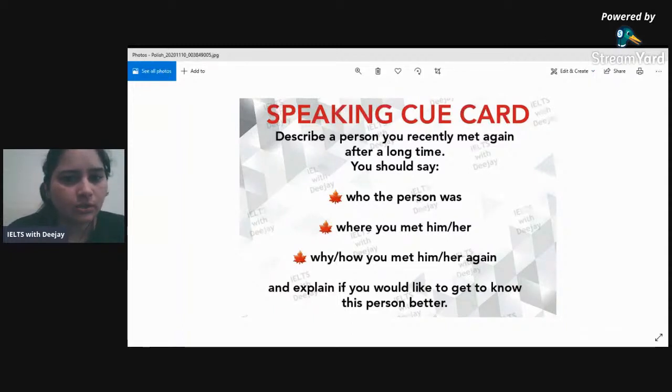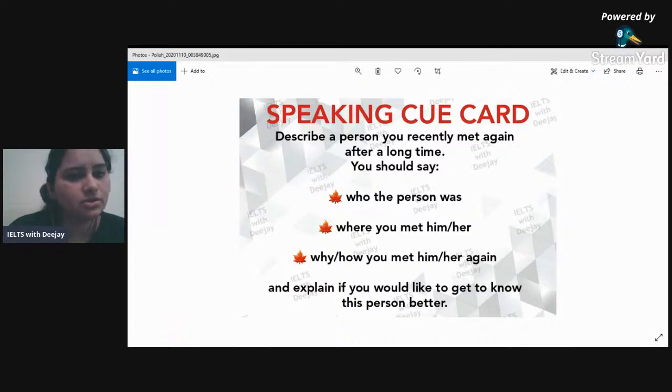You will read the question quickly, then you have to understand which tense you need to use, because students have an issue with tenses while speaking. Suppose I talk about this cue card, which is about someone you've met, so it is about the past. You have to use the past tense here. But students often speak in the present tense, and this is how you will get lower scores.